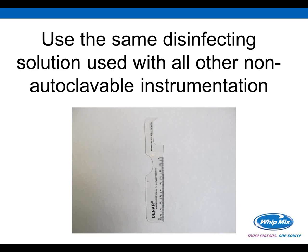The other part that does need a disinfection process is the reference plane locator because it actually goes into the patient's mouth. So just thinking out of the box, I probably would put that in cold sterilization, but I would just recommend that you sterilize or disinfect this in the same manner that you do with all other instrumentation that you can't keep sterilized.